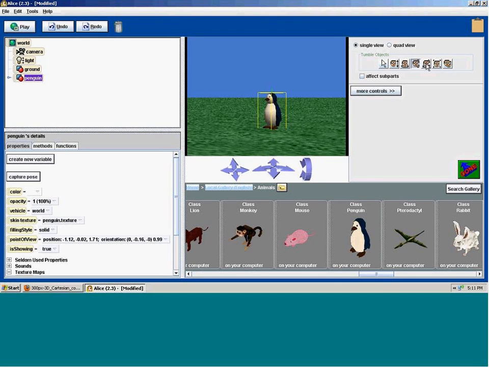This tool is called the Tumble Objects tool, and you can kind of tell by the label here, it spins it both on the x-axis according to the camera, and on the y-axis too. And how that works is when you click on them, if you move up, it's going to spin them forward and backward according to the camera.